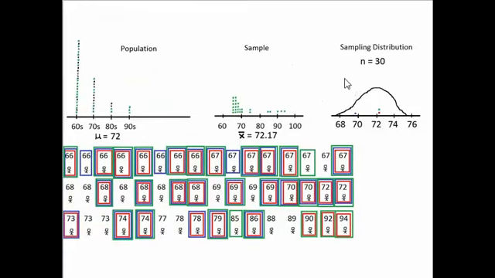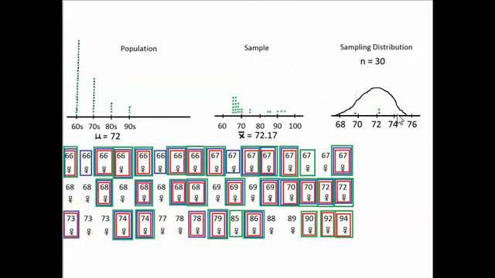For example, if I was randomly selecting a sample of 30 people from a skewed population, and I wanted to know the probability of my sample mean coming out to 74 or higher, I would be able to use the shape of the normal curve to find the probability that I'm looking for. I would be able to use the shape of the normal curve because, in that situation, the sampling distribution is roughly normal. In any situation in which the sampling distribution is roughly normal, it's possible to use the shape of the normal curve to find the probability of the sample mean coming out to a number at a certain part of the number line.